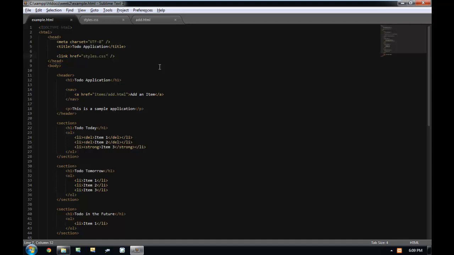We have a link, and the link has an href, but the browser doesn't actually know what kind of thing we're linking to. The browser knows where we're linking to, it just doesn't know what kind of thing we're linking to. So we have to tell it with rel. And rel stands for relation. There's a variety of link relations that you can use, but we're just going to be using stylesheet for now. And that just tells the browser, I want to go to this path, download this file, and use it as a style sheet for my page.